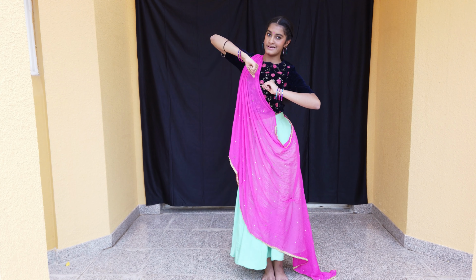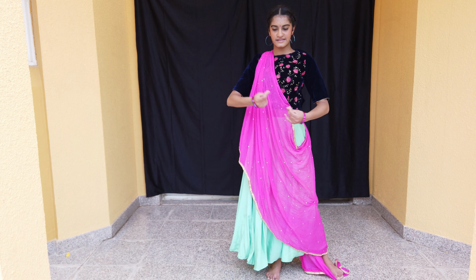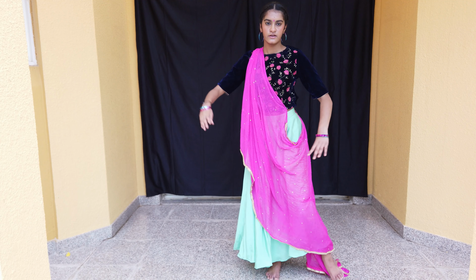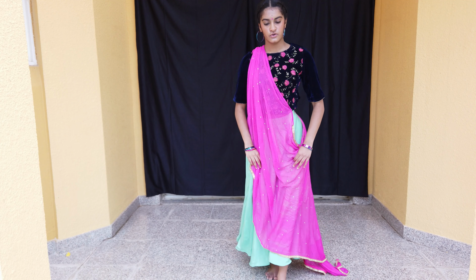For the second step, we're moving 2 steps back, 1 step forward and a kick twice. So let me show you the step. It's back, back, front, kick, kick. Hands can go like this, it can be a snap, whichever you feel comfortable. It just has to move outside. So 1, 2, front, kick.